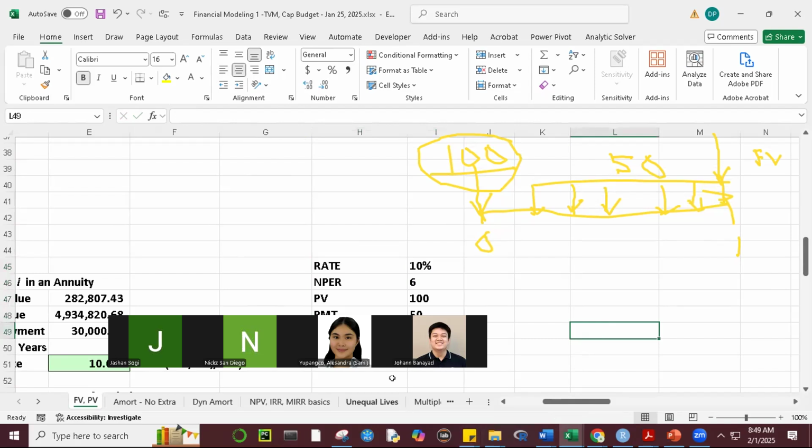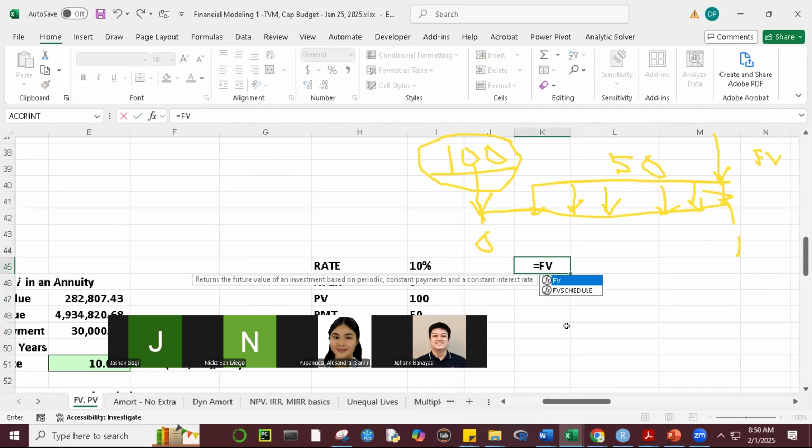All right. So we can now compute for the future value. Notice that all are saved in cells, so it's not good to type 10% here. You have to link it to your cell. The advantage, as I said, is you can easily change this and automatically your formula will change. So good practice, do not put absolute figures in your formula.